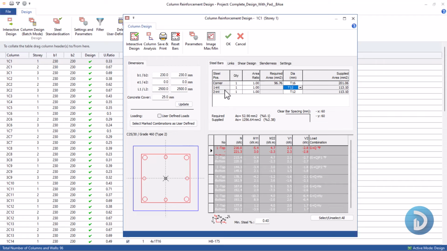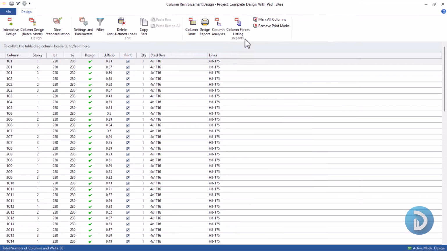So this is how you can tweak this. We provided 2Y12 here on the x direction. If you want to change this to Y16, come here and change this to Y16. You can change this as well, but since we have this 4Y16 sufficient, we'll cancel. These are the provided reinforcements, and this is the links. This is the spacing of the links.